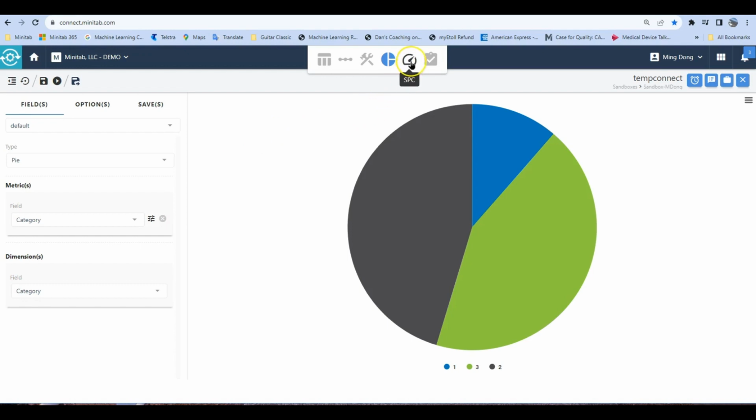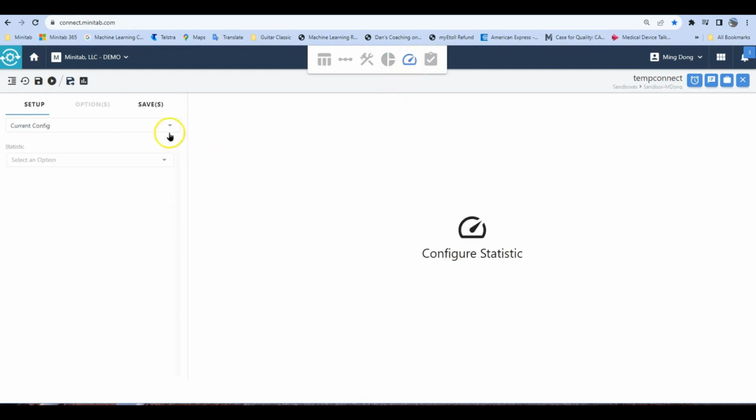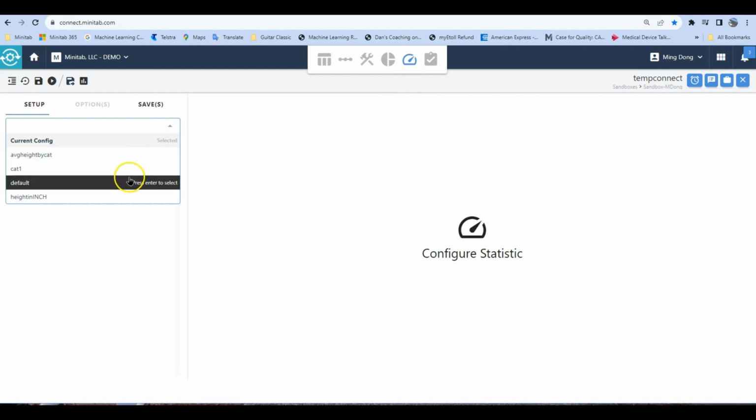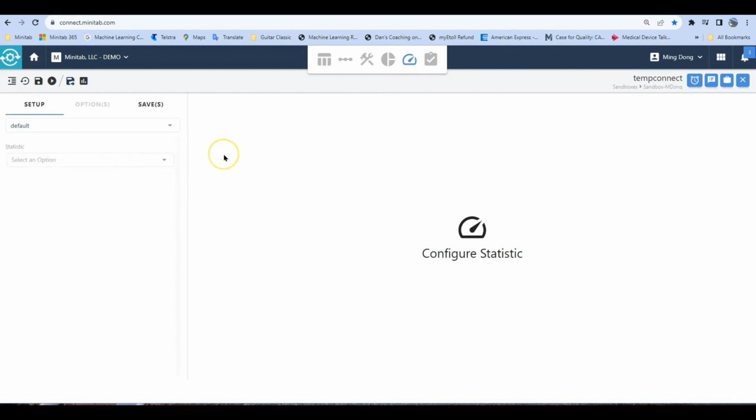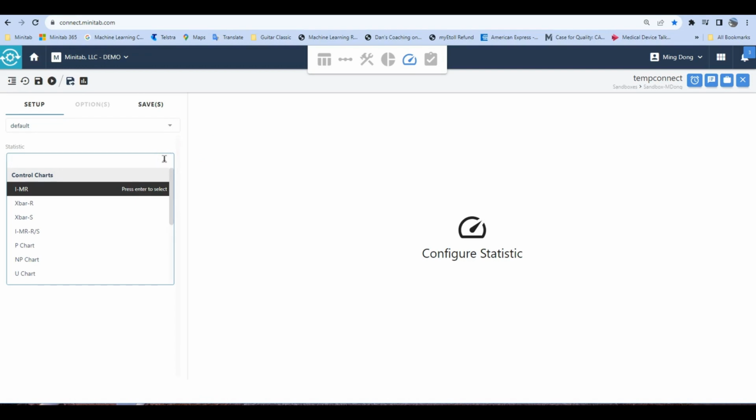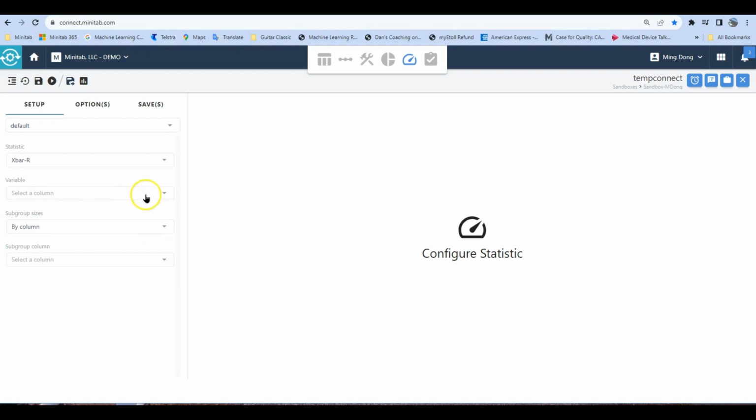Okay, then Connect also has the SPC functionalities, right? We'll go to SPC functionalities. Again, I use the default view. When we run SPC, we have capability as well. So let's try to run the process chart, the control chart. Let's talk about width. I can use an X bar R chart, right? Data is going to be the width, and let's say subgroup size is 2. Just randomly pick a subgroup size of 2.